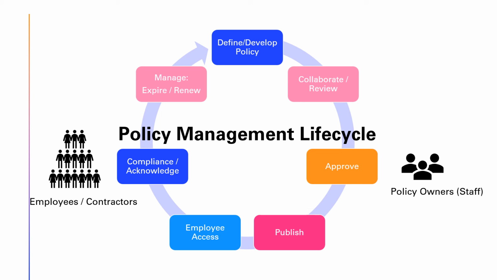They may be an annual policy, like an employee handbook. It could be a shorter time frame. It could be a longer time frame. But all policies have a life cycle where they will expire, or they need to be updated or renewed. And that really brings it back into the policy development cycle.